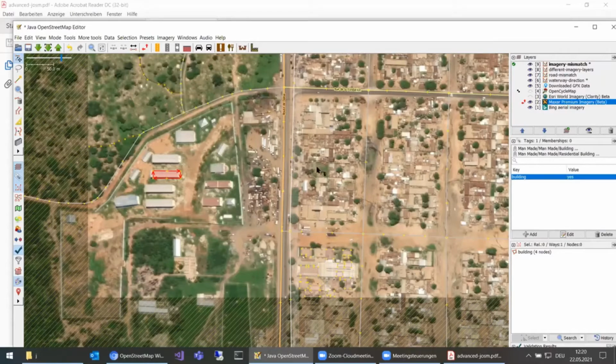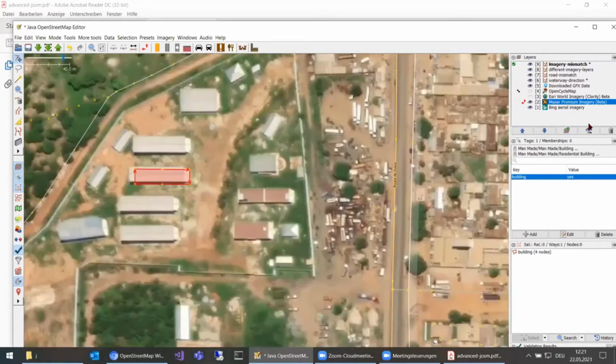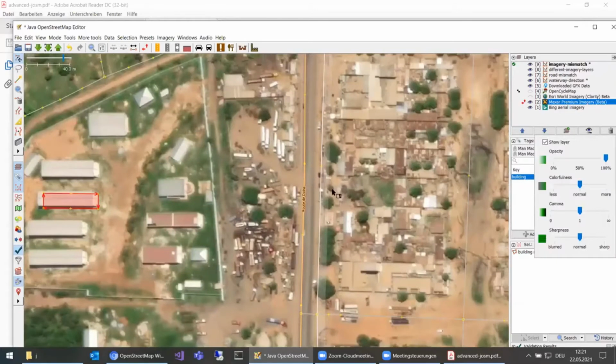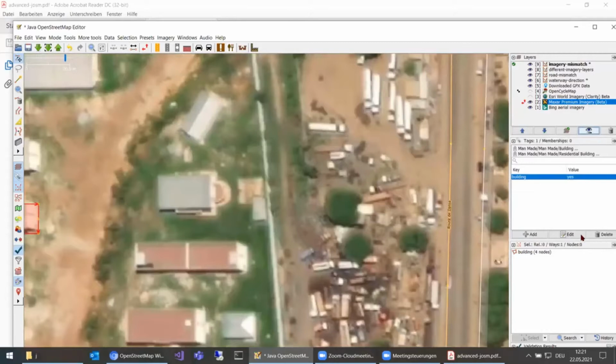And yes, again, you're invited to play with these settings here for opacity and colorfulness. It might pay sometimes to try to increase sharpness a little bit, but of course you cannot achieve miracles. But in this way, you can see this one looks a bit blurred, and we can really increase it a little bit.